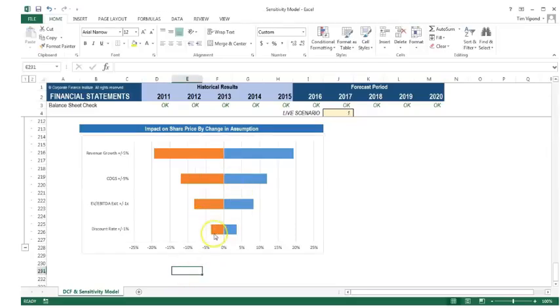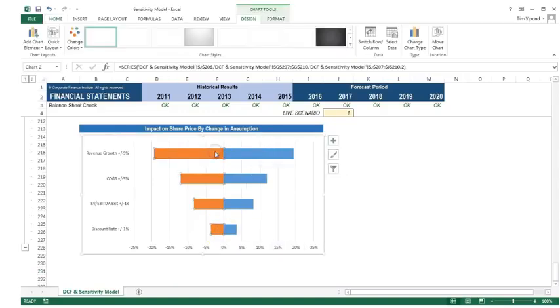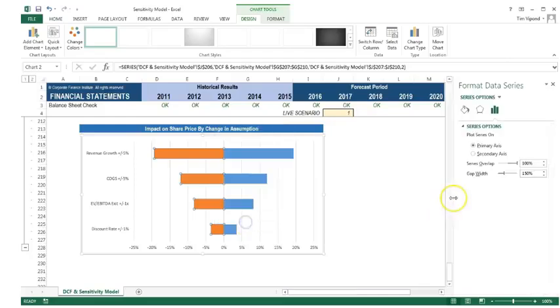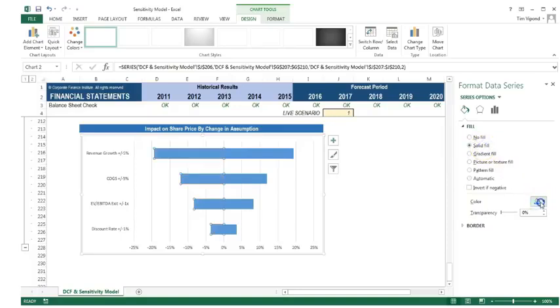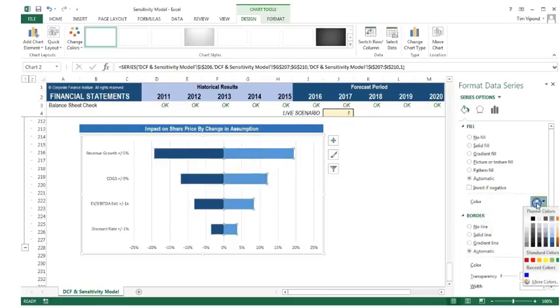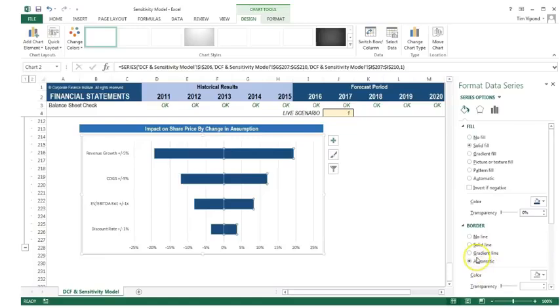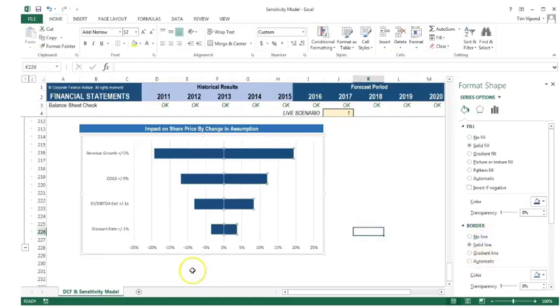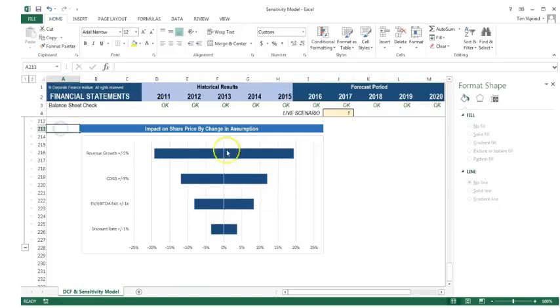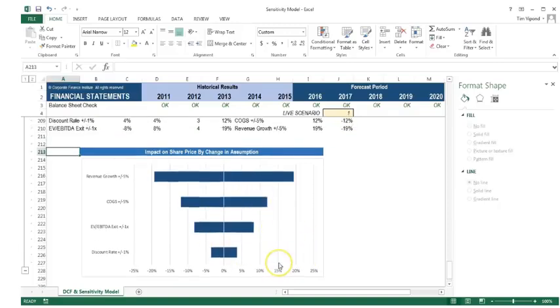You may want to format the negative side of the tornado chart as one color and the positive as another, or you may wish to format them both as being the same. Let's try them both as being the same, and you can see which you prefer. For me personally, I usually present them like this, as being the same color on both sides. As you'll see, this is a very easy way to understand how the model works.